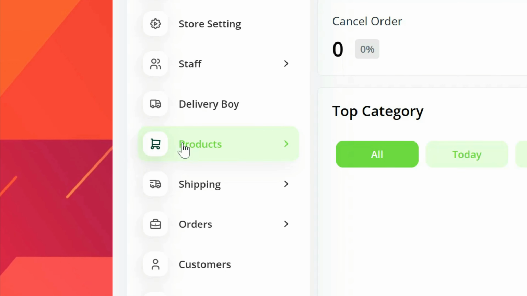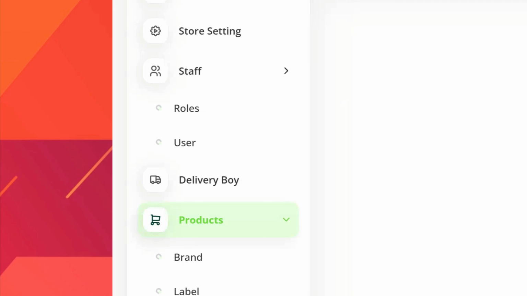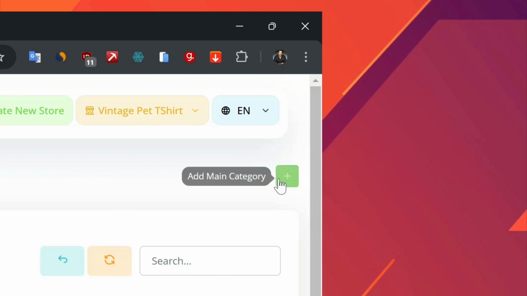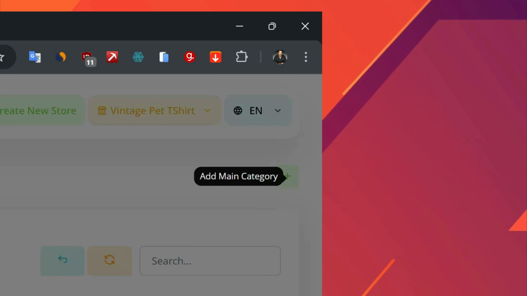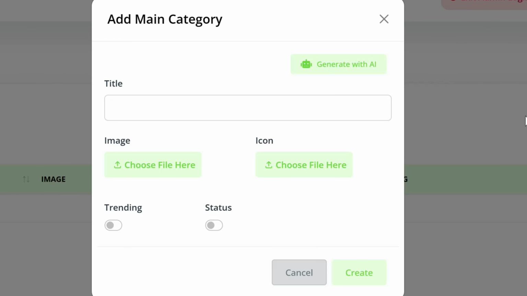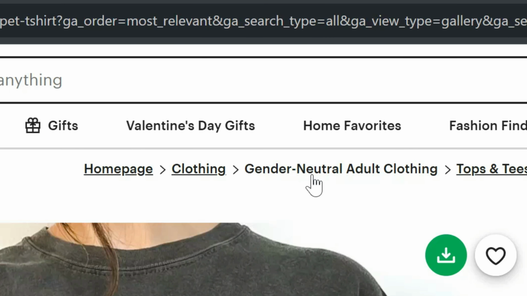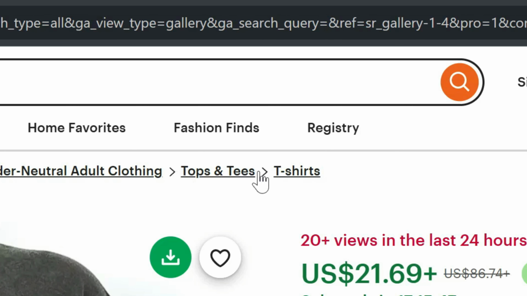Go to the product section inside the menu, go to menu category, and we can add a new category. First of all, this is really easy. You don't need technical stuff or anything like that.